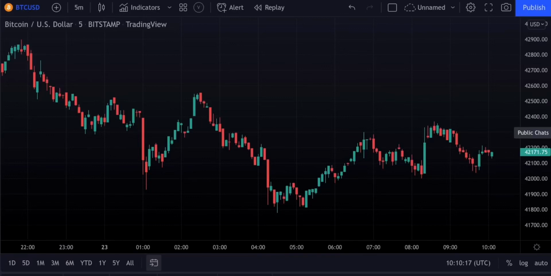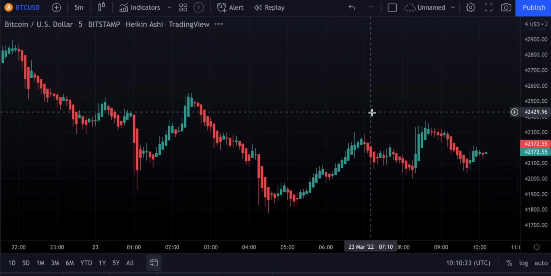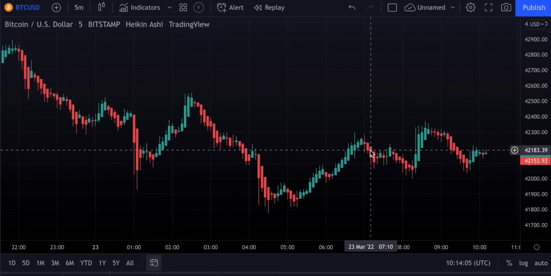We're going to backtest our strategy on a Bitcoin 5-minute chart, but first let's switch our candlesticks from Japanese to Heikin Ashi. I know a lot of you guys are thinking that the results from backtesting a system with Heikin Ashi candlesticks are a bit different because of the difference in entry price, but the truth is that difference is very insignificant on a 5-minute chart.